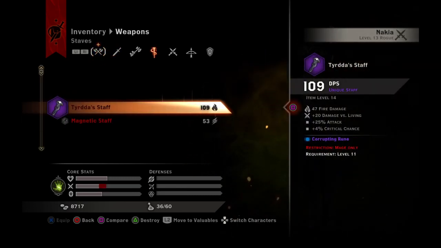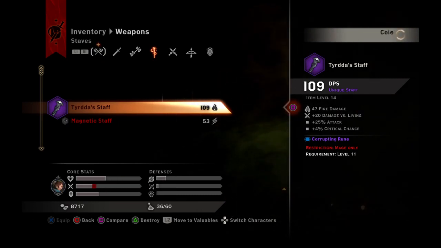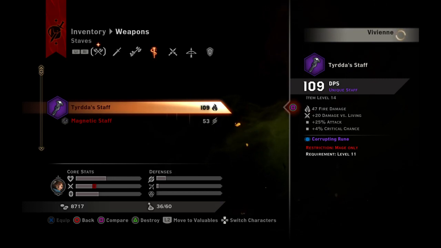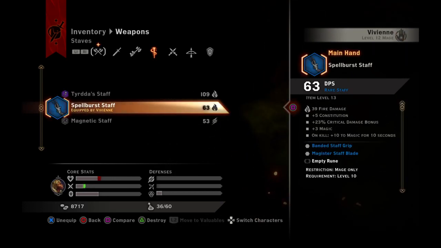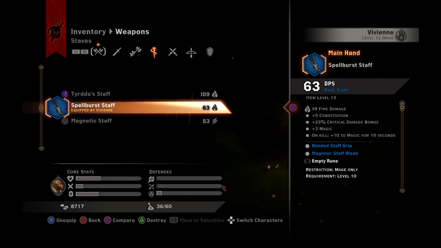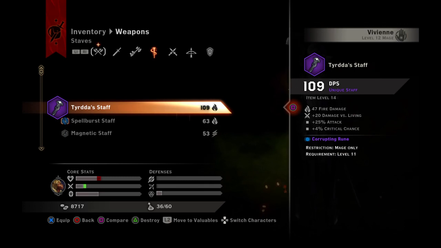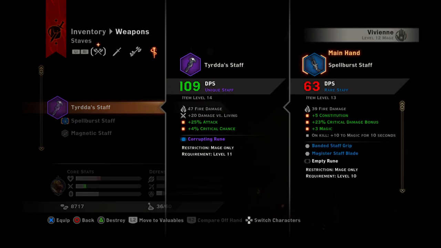It's a level 11 mage that can wear this, and it has a corrupting rune on it, but no room for anything else. To my knowledge, you cannot remove runes from staffs, which is disappointing. This one, it's a lot stronger. This makes things a lot more interesting.